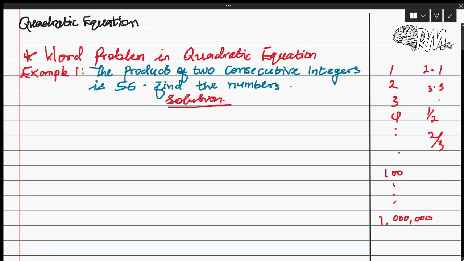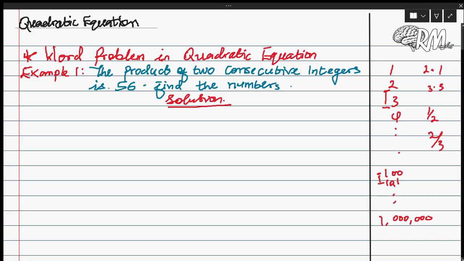Now, consecutive simply means the first number then followed by the next number. You must not jump forward, you must not jump backward. Just the first number then followed by the next number. That is the meaning of consecutive. So it means that if my answer here is 2, the next consecutive number here should be 3. If my answer here is 100, the next consecutive number here should be 101. So that is the meaning of consecutive. So let us see how we solve this kind of question.